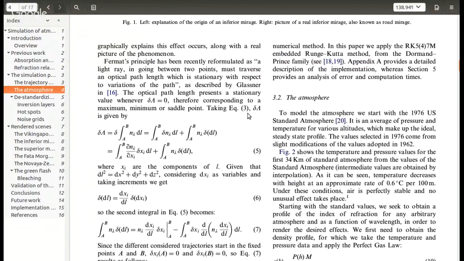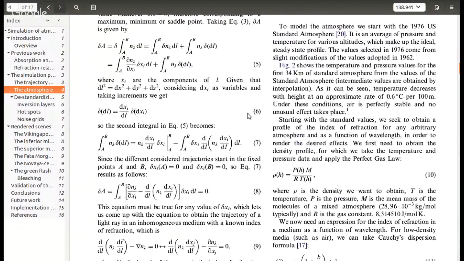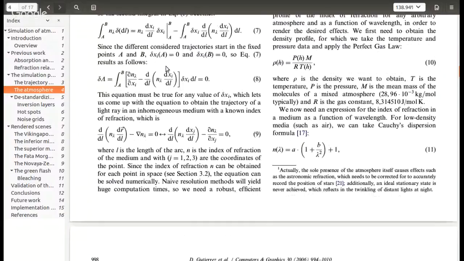And so there's a whole bunch of math associated with this, but in reality, from Fermat's principle, I can derive an equation, just like I have an equation which describes the trajectory of a ball, the projectile motion. I have an equation which describes the projectile motion of light. And so what my program basically does is it solves this projectile motion problem for light rays coming from the object to the observer.